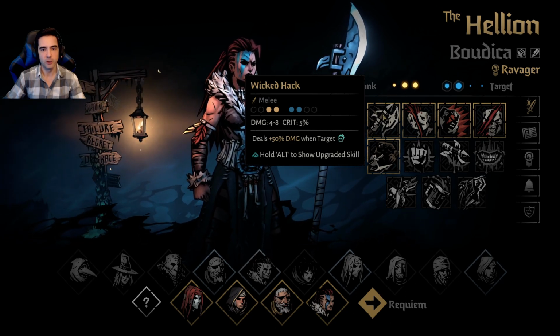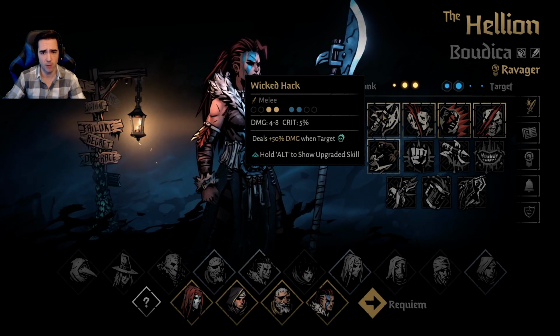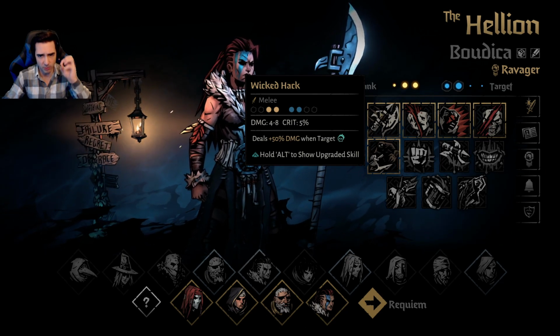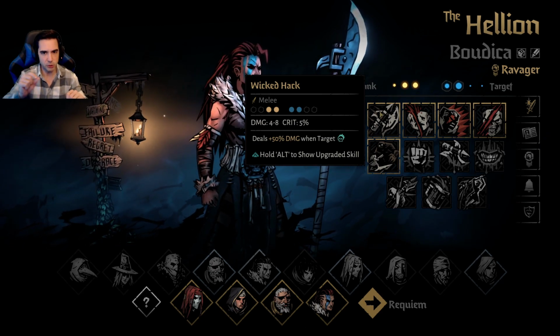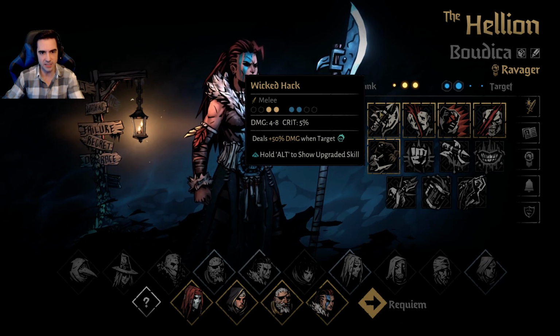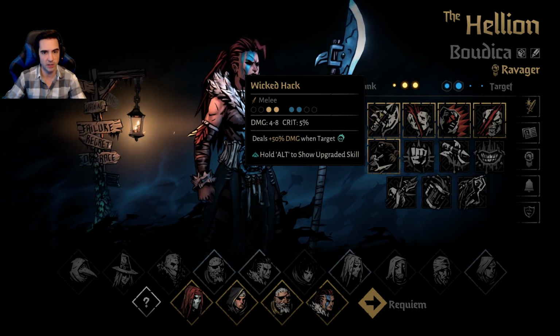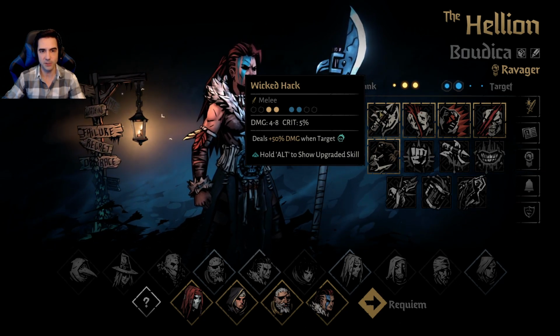The Wicked Hack, her typical attack here, deals 50% more damage when the target has a combo skull on him. There's a bunch of abilities that will put a combo skull on your opponent. Basically, imagine an attack that puts a combo skull, which unbalances your opponent, allowing another ability that can take advantage of combo skulls like this one to do more damage or inflict other effects or whatever. Very good attack. Definitely her basic attack.